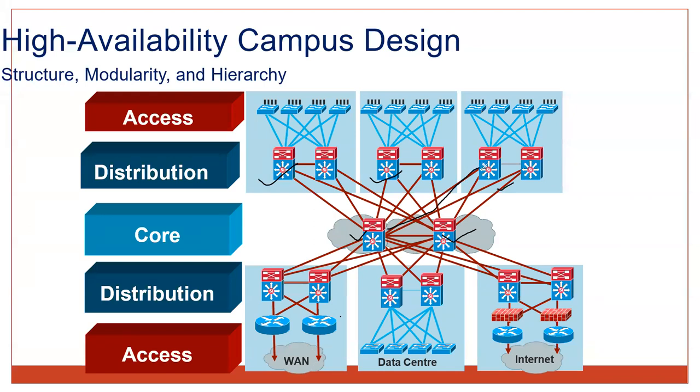So from one distribution layer device, one link is going to the core layer, one link is going to this core device, and one link is going to this core device. So two connections we have, right? Likewise, you can see we have two connections like this. Now, the question here is, why do we have these multiple connections, and if we have multiple connections, what are we achieving here? What's the goal? You can answer.